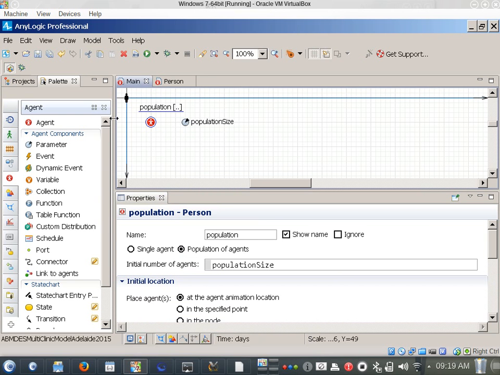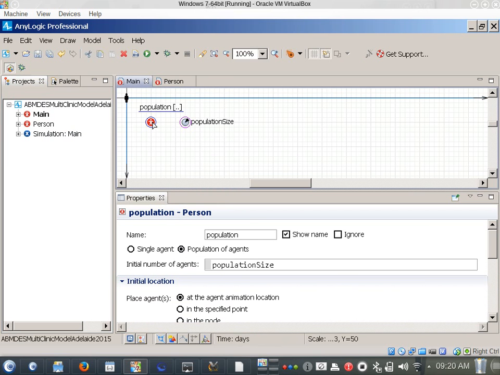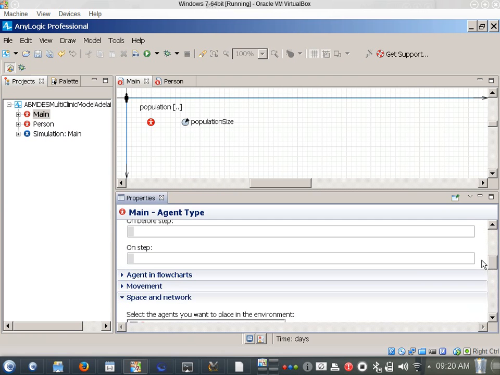That's great. Now, finally, how am I going to lay these out with equal probability X and Y location? Uniformly distributed. Okay. Yeah, we could do a uniform. I'm going to remind you of a different way to do it because it's often sufficient. But uniform would do great. Where would we specify that distribution? We'd specify it associated with the population, right? We'd say at specified point. But instead, what I'm going to do is go to main and go into the properties for main.